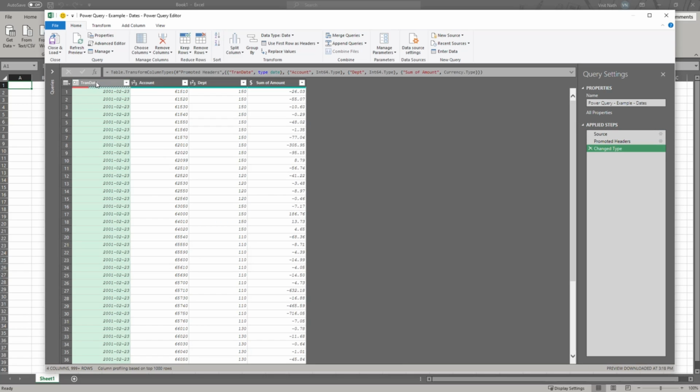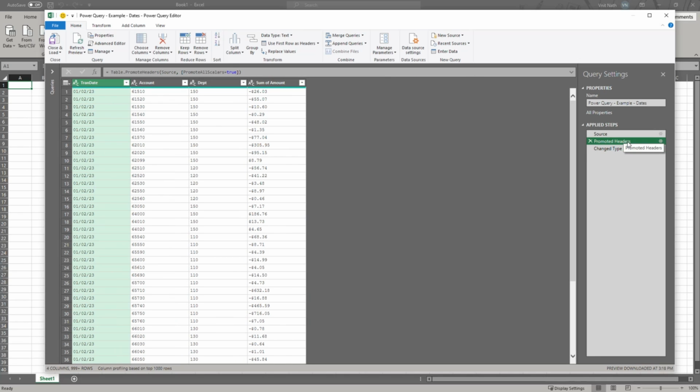For example, you can see that it's already applied headers to our data, and it's done that by this step here, promoted headers. It looked at our data and decided it was going to promote what looked like a header to a header. Then you see when I click on that, it shows what everything looks like before at that step. So it does these things in order. So the first thing is the source data looks like this. This is the original source data. The next step that Power Query applied was it promoted the headers. And here our dates are still in the original format, you can see.